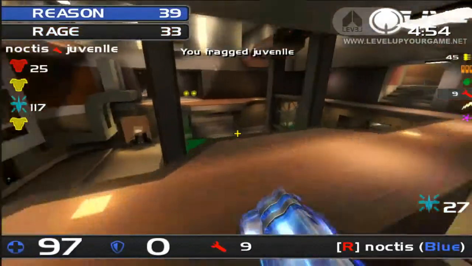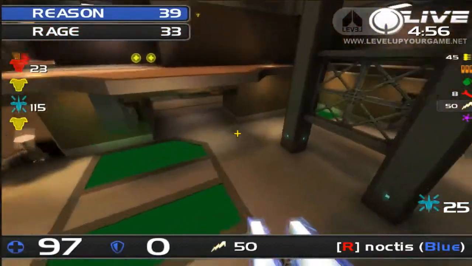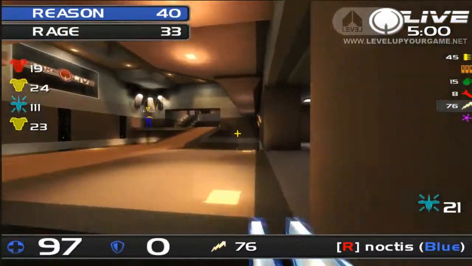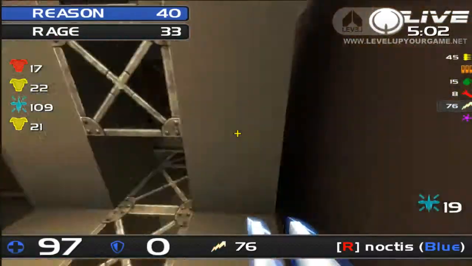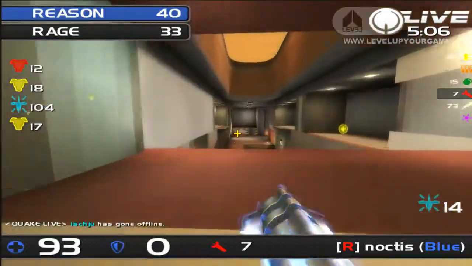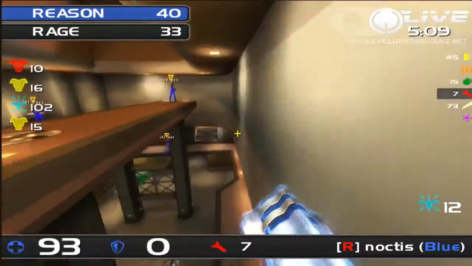Viam looked like he didn't quite know when it was. And he's lost out to Noctis, who has got the shaft from his teammate. Yeah, it was a good attack by Reason. They were getting killed quite a lot prior to that quad, but they kept coming in and they just wore down Rage Gaming eventually.